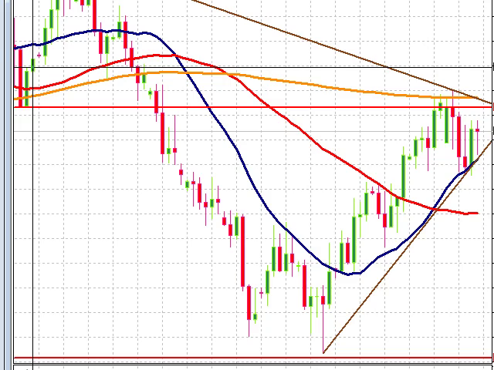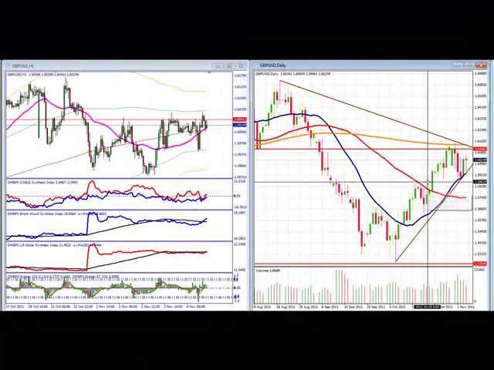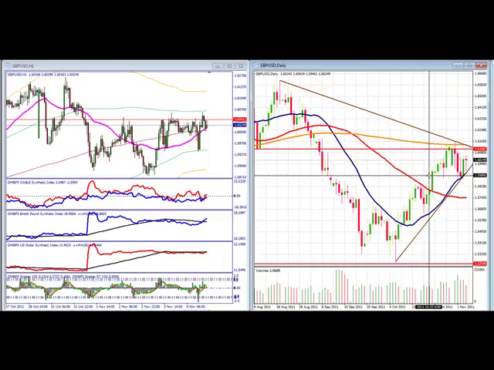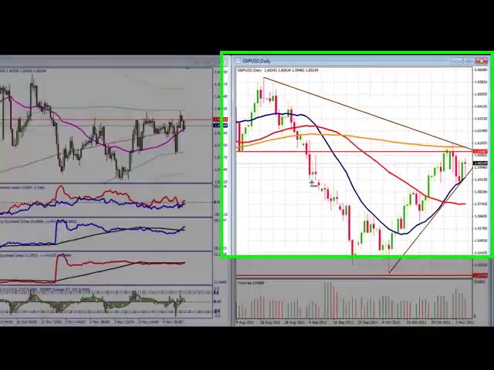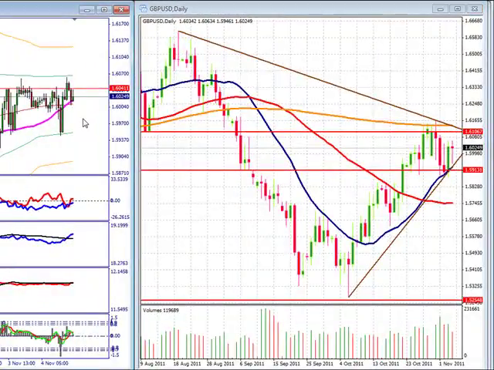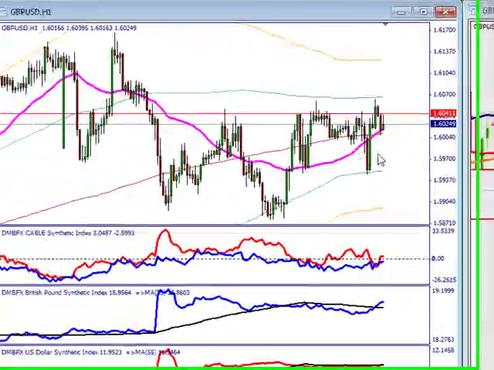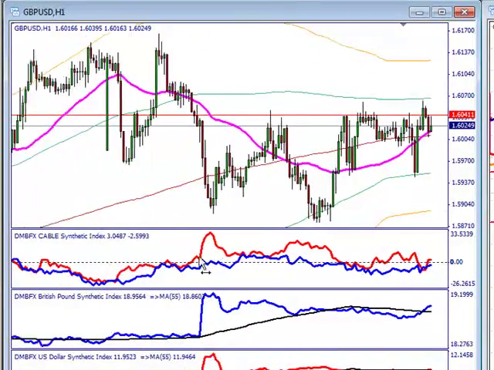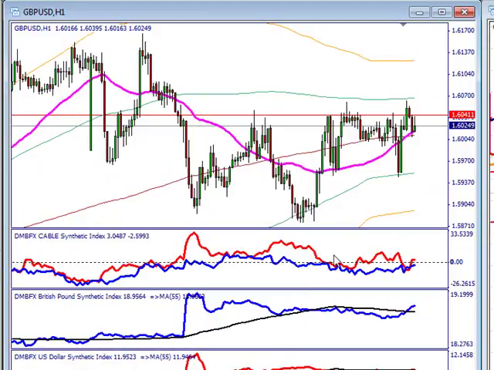You could make a slight argument that there's going to be some support here at the 1.59 price level. And again, I'm just watching those wicks here and then what's being honored right around here. So again, sort of like the euro dollar, we'll see what happens, which way we're going to break, above the 200 or back down to test the 50 moving average. On a 1 hour time frame, we are in a neutral zone. Again, we can see the snaking of our currency pairs, and we see thus the consolidation of price here.